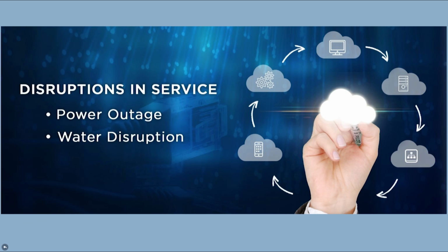Generators which provide lighting and medication refrigeration can provide temporary electrical power to accomplish essential business functions. Water disruption. Specific reasons for a water disruption can include fire, severe weather, earthquake, electrical power outage, construction accident, or planned water outage. Some effects that a water disruption may have on the clinic are patient hygiene, staff hand washing, drinking at faucets, flushing toilets, and fire sprinkler systems.